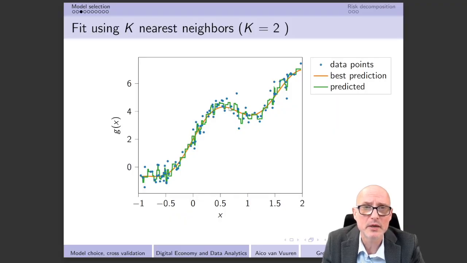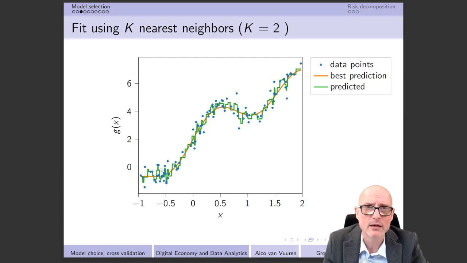And one thing that we can conclude from this is that k equal to 2 is actually not such a great predictor. The reason behind that is, even though it generally follows the best prediction curve, this orange curve that we have over here, sometimes there can be quite a big difference between the prediction that we're going to make and the orange curve. For example, that happens over here as well as here, and we have that in some other places as well.